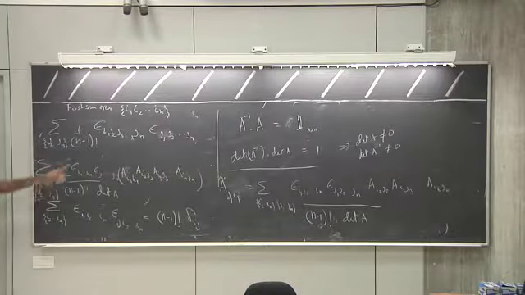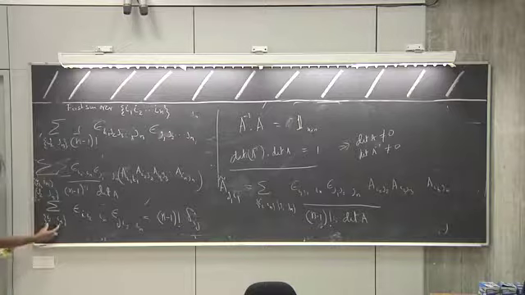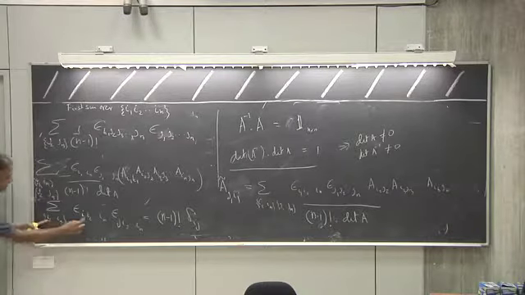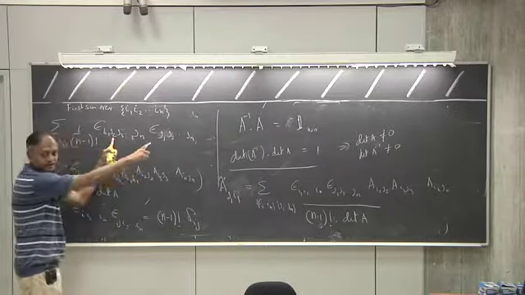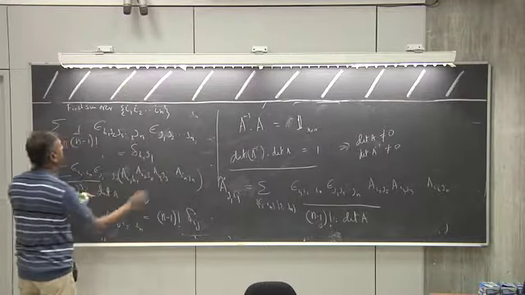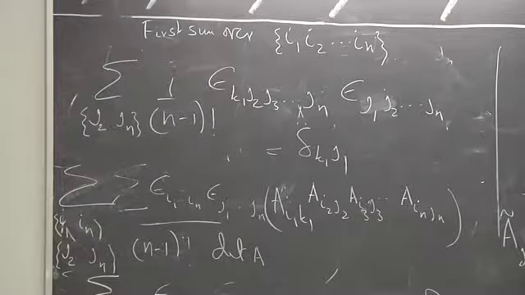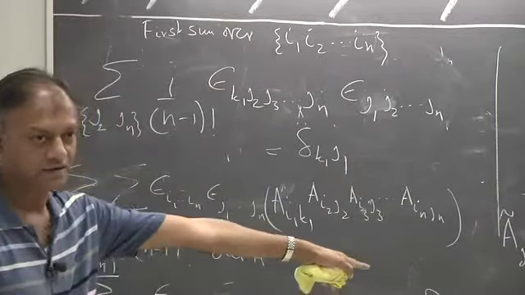But now use this identity. From the second to the last index I have contracted and summed over. Then this is going to be simply delta k1 j1. Using this formula, the factorial n minus 1 cancels. That's the reason for the factorial n minus 1 in the denominator, to cancel that.